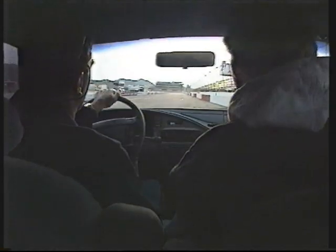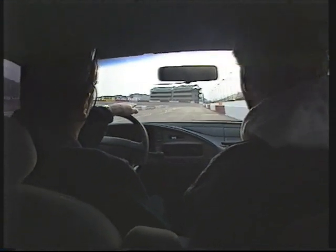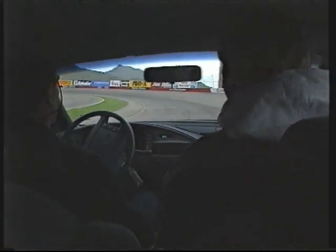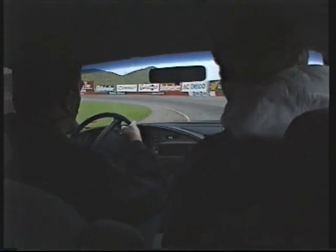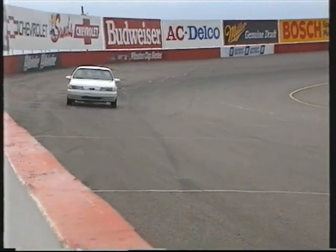And here is very daunting. You just slide out towards this wall here and you just try not to hit it. And then you've got to try and stay up a little bit on 1. And then what you've got to do on 1 is just get it right about here, and then turn it in, and then try and come down on the corner. But then when you hit this bump here, it throws you out.